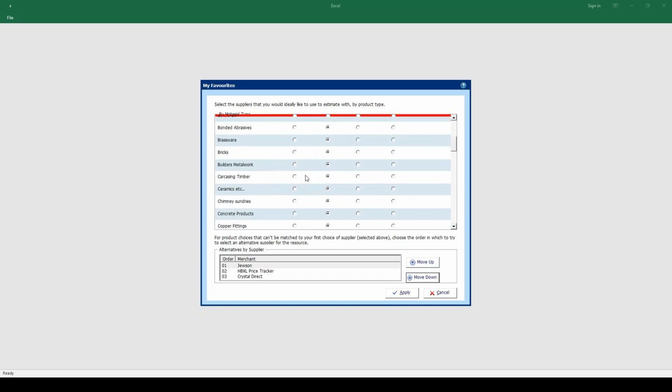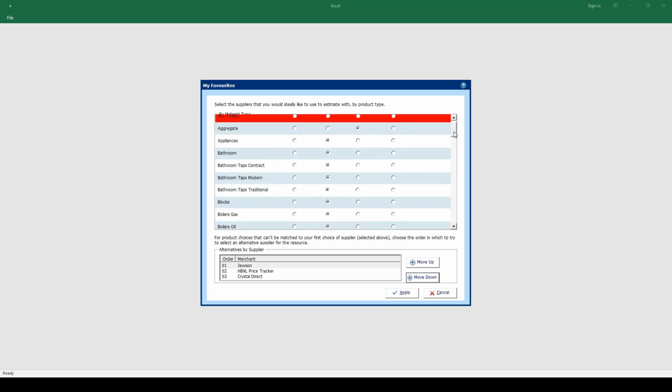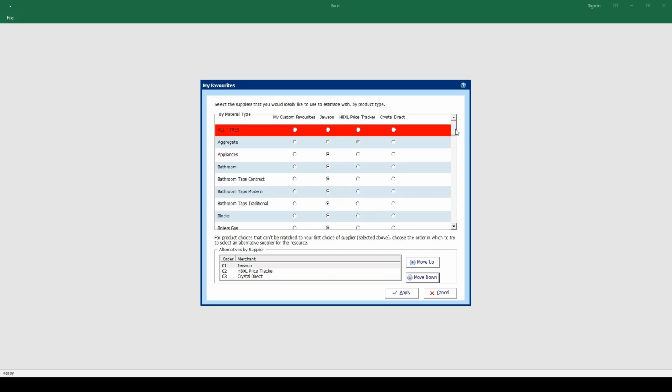So it may be, as I mentioned at the outset, that you use a local timber merchant for your carcassing timber and so on. So you could switch that to HP Excel Price Tracker and then set up your HP Excel Price Tracker products to match what you would pay with your local guy. Okay, so that's My Favorites in a nutshell. I'm going to click Cancel for now.